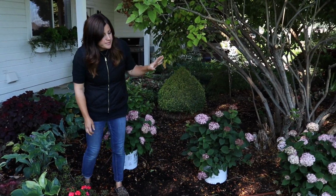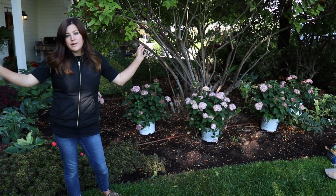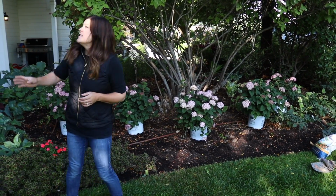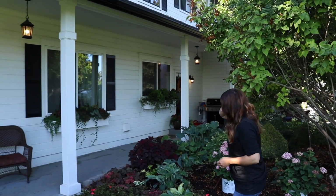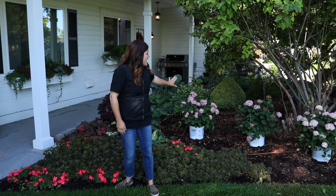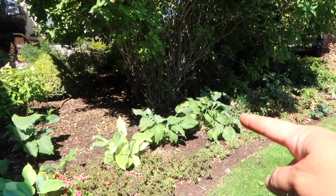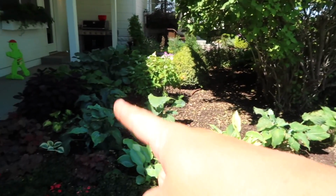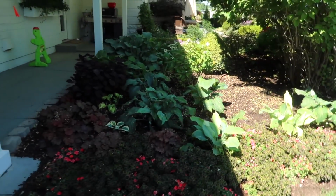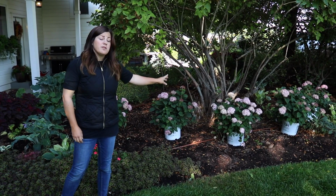So this flower bed has been very much a work in progress. I've been doing a lot of plant moving, a lot of figuring out what this space needs because it's really a weird space. The house is right here to my right, and it casts a very firm shadow about here over. I did have 6 hostas right in here, the Diamond Lake variety that get, I think, like 42 inches wide. But I didn't realize that the sun actually comes through here pretty strong for a good portion of the day.